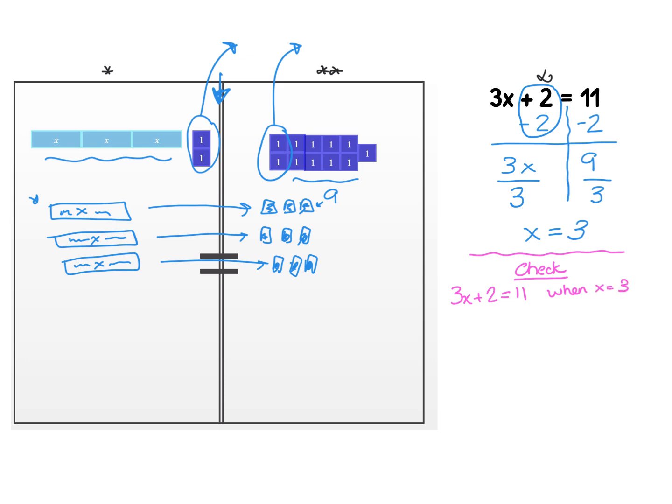And you've seen this before in this class. So what we're going to do is we're going to use good algebra standards, and we're going to replace the variable with the actual value, plus 2, and hopefully that's going to be equal to 11. 9 plus 2. And does that equal 11? 11 equals 11. So it is true that x is equal to 3. And that is a complete algebraic solution.